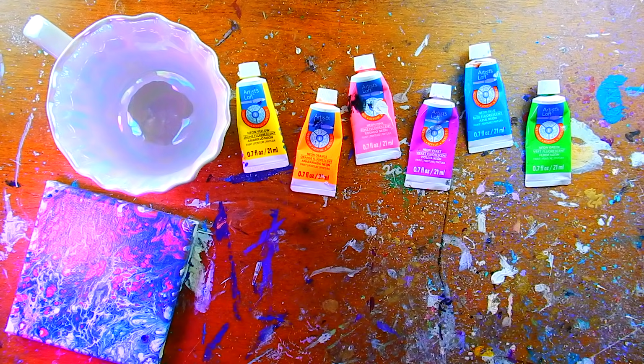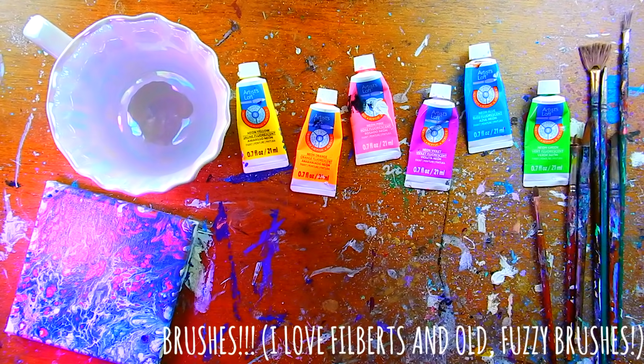You're going to need brushes, and that's again self-explanatory, but any type of brush will really work for this. I prefer filberts for blending. If you don't know what that is, it's the little brush that has a sort of hill shape, I guess. You could do all this with a little filbert and be fine. But in general, I get a lot of random brushes. A lot of the brushes I've had are very old, so they help with blending. The older the brush and the fluffier it is, the better it is to blend, in my opinion.